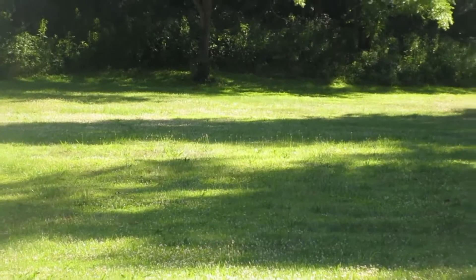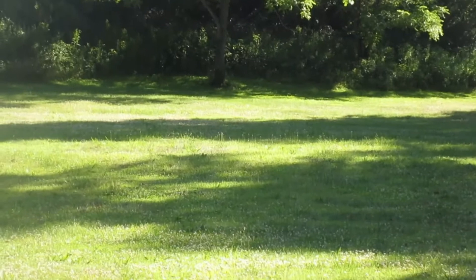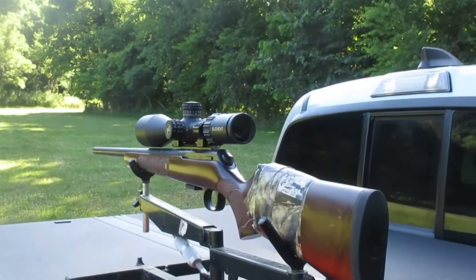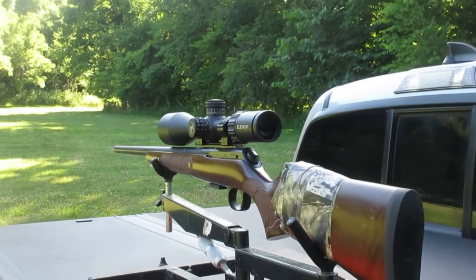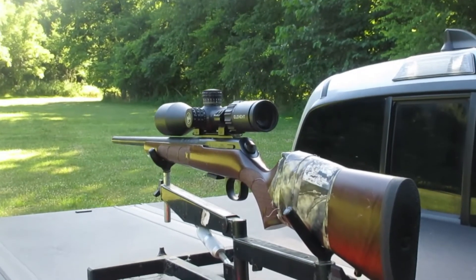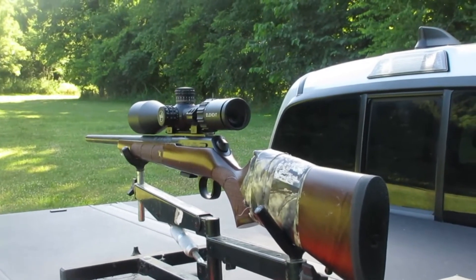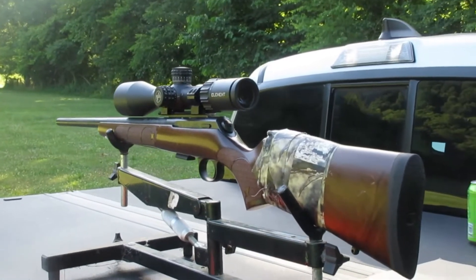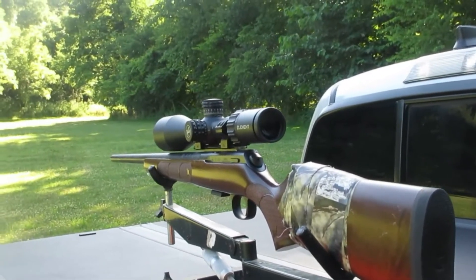So I can shoot about 94 yards here, maybe. I've cleaned this CZ 457 barrel. I want to make a disclaimer here — this gun is not set up like it was when I squirrel hunted with it last season, in case y'all watch my videos. The metal plate in the back pillar is in this gun now. It wasn't in there last squirrel season. 41,000 headspace on that barrel, 19 inch-pounds of torque front and back.